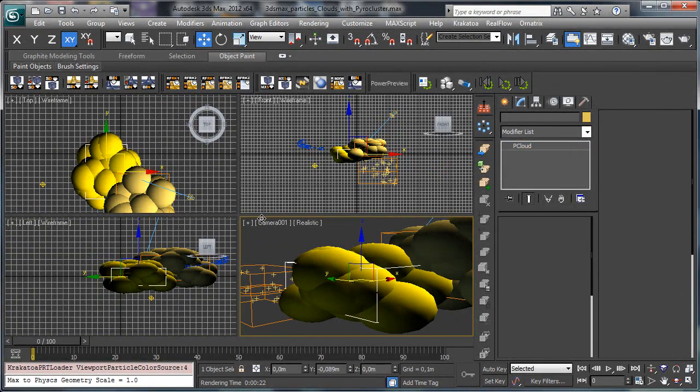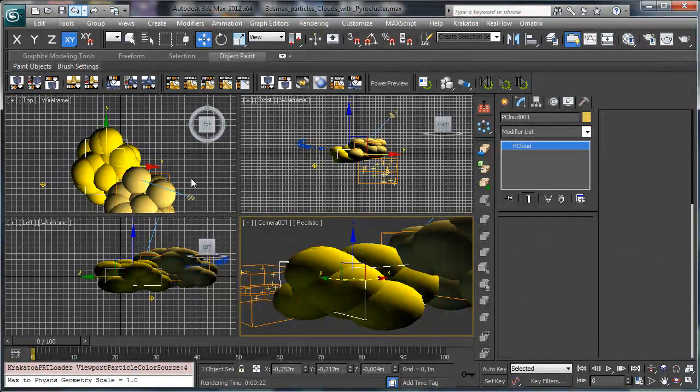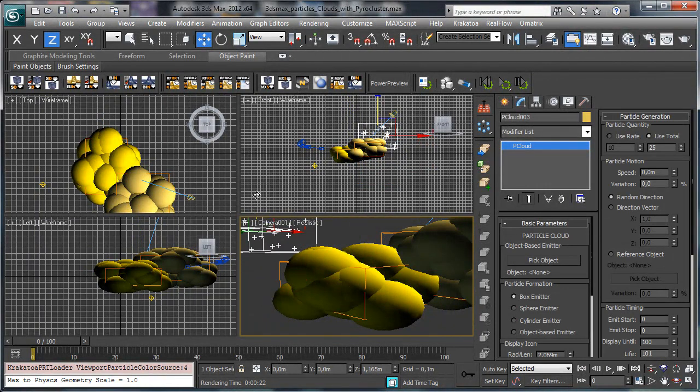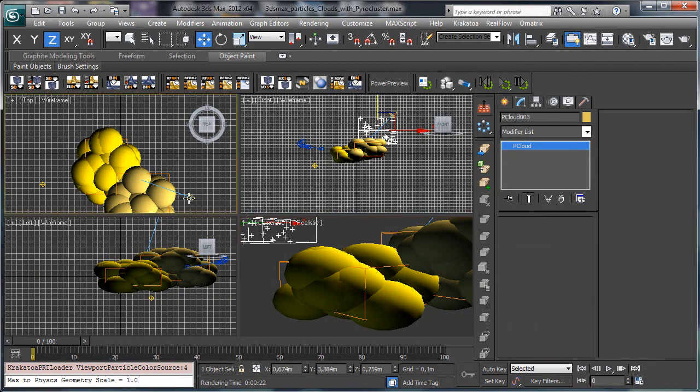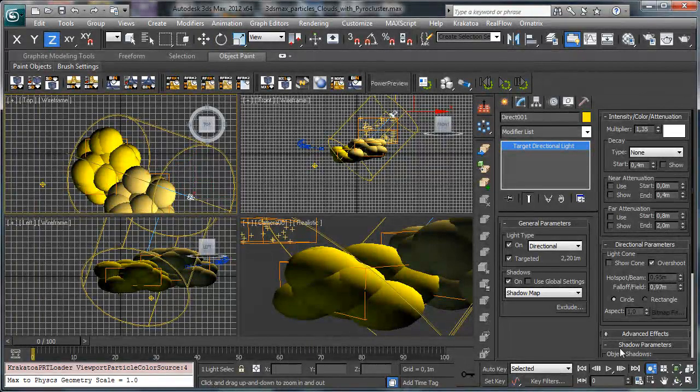This one can have more particles, let's say 35, and let's check if the light is big enough.